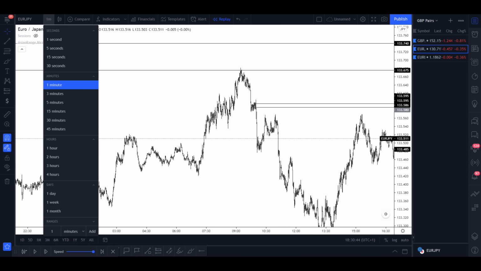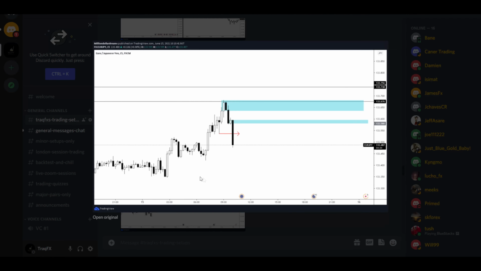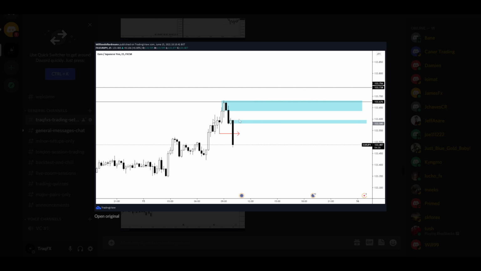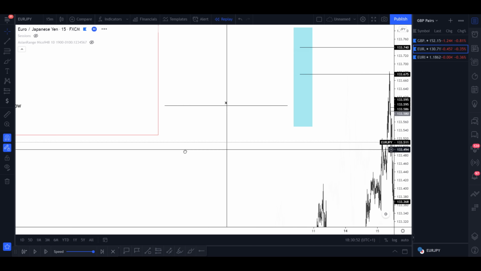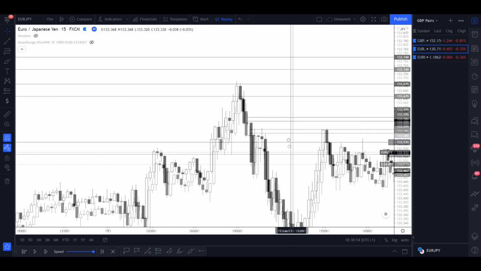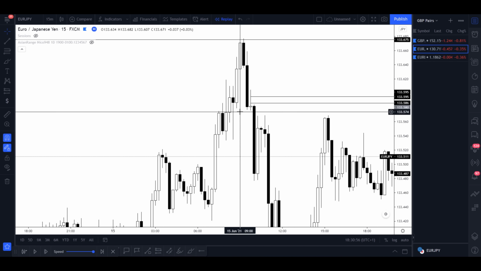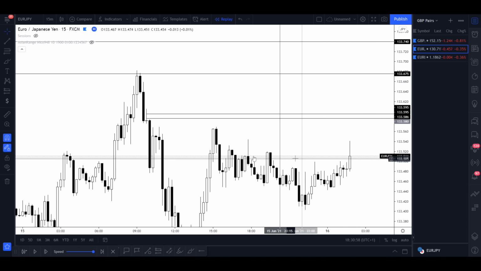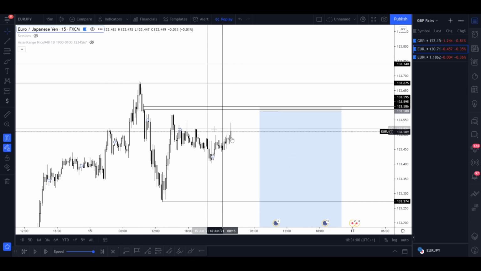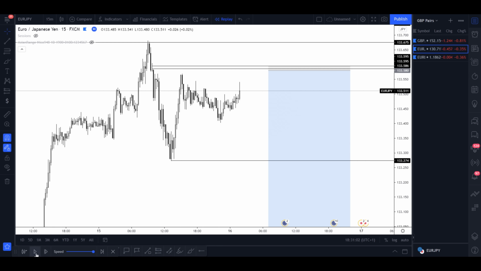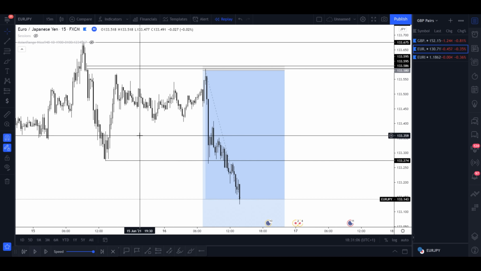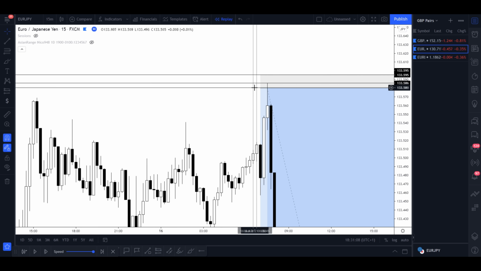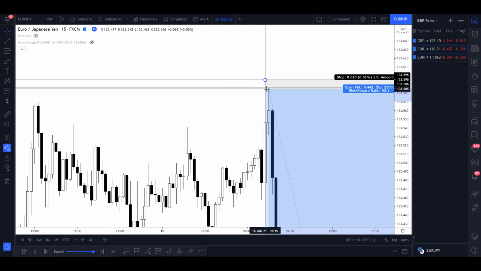So let's go back to the Discord. You can see right here, so I said I'm setting limits on the 15-minute time frame. Was really clean. So let's go down to the 15-minute time frame. I'm not sure why it's not showing properly now, but yeah, this was where we were originally looking to sell at. So let's play this out. Let's see what the market did. And from here you can see it tapped in perfectly to our smaller time frame POI right here.